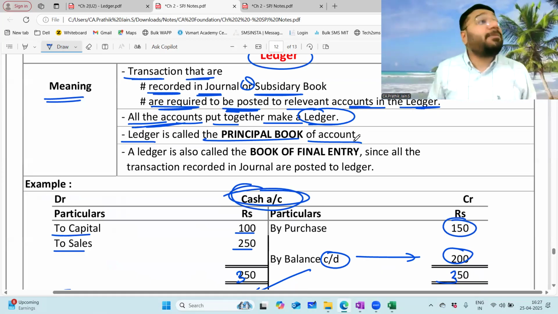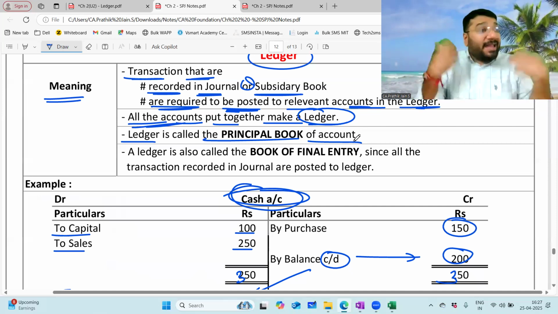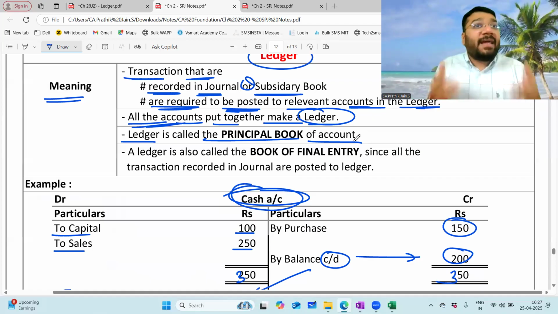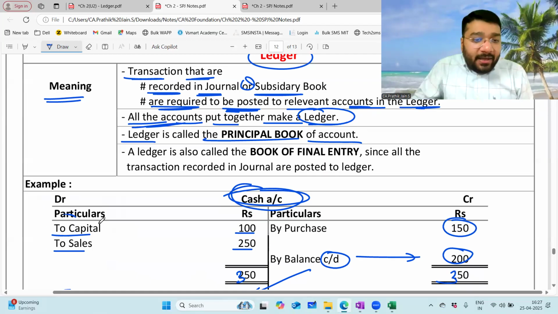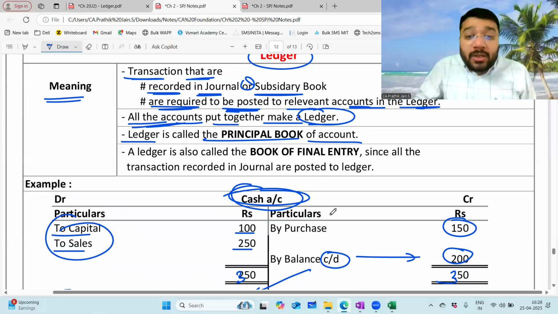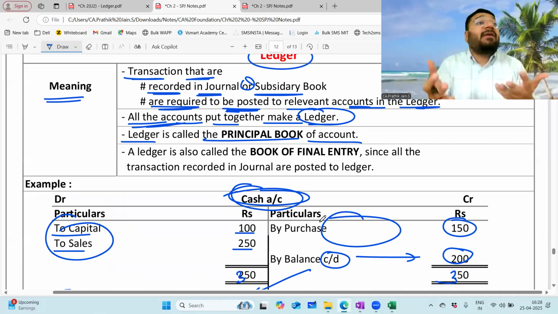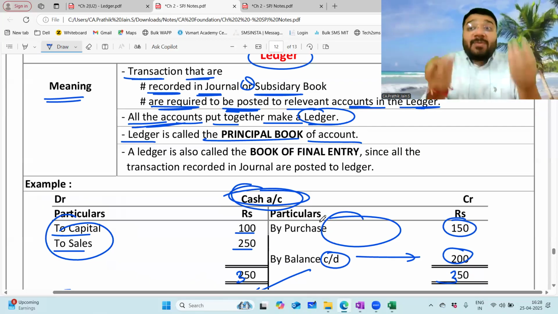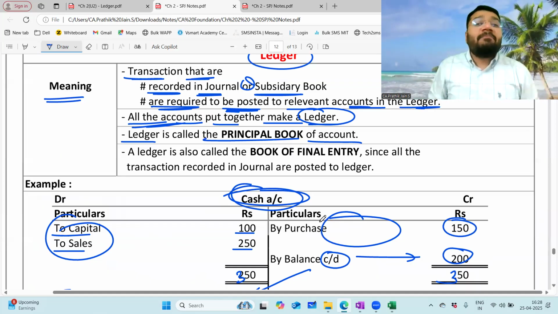Now, why is this called principal? Because the detailed information, more sensible information, I get from where? Ledger. If I want to know the total of the cash ledger, I get to know from the ledger. If I want to understand how much money is coming in, from which sources money is coming in, and to which sources the money is going out, a bit more information than the journal is given through the ledger. That is why we feel this is more principal in terms of performance compared to the journal. This gives me more in-depth information compared to the journal. Hence, we categorize them as the principal book of accounts.